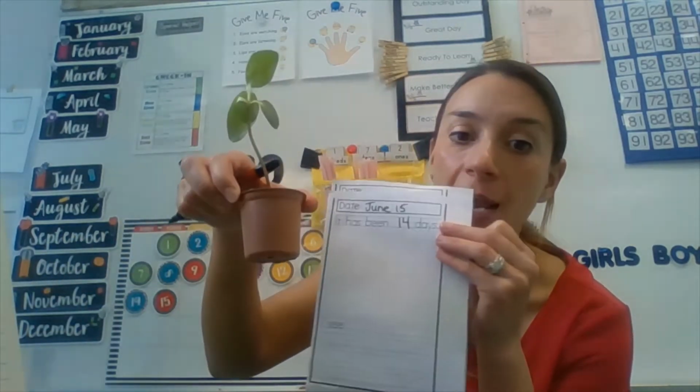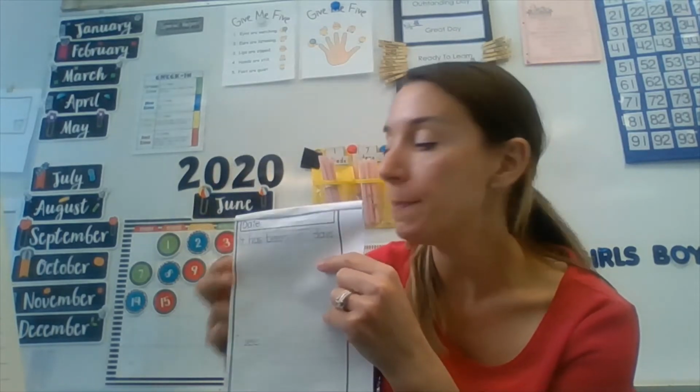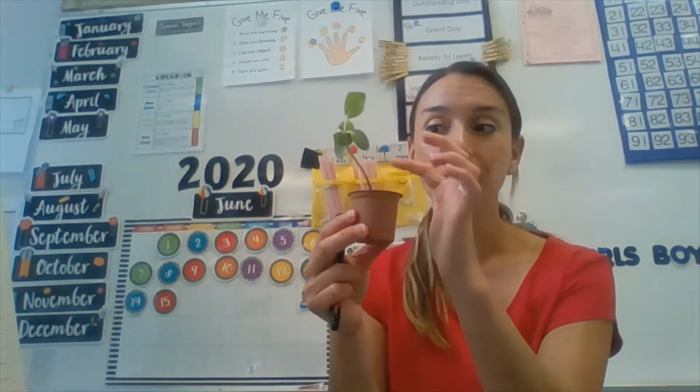So let's take a look. This is what mine looks like. And what do I see? Well, I see a long stem, 2 big leaves, and 2 small leaves. So that's what I will write here, okay? Your sunflower might look different. It might look the same. Go ahead and write what you see and then draw a picture of what it looks like. So I'd like you to do that today, and then we'll do one last observation next Monday, and then hopefully it will be time to transplant our sunflower into your beautiful garden, okay?